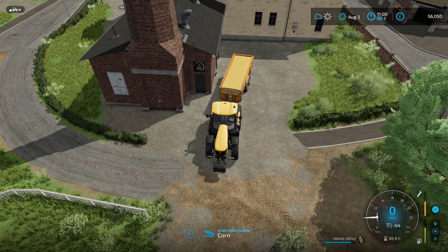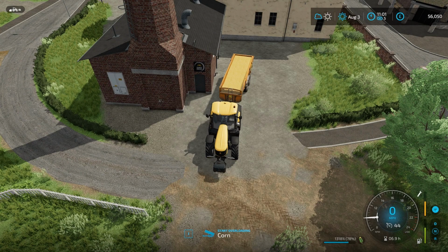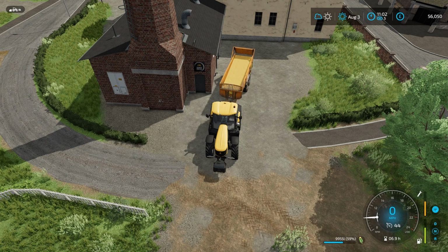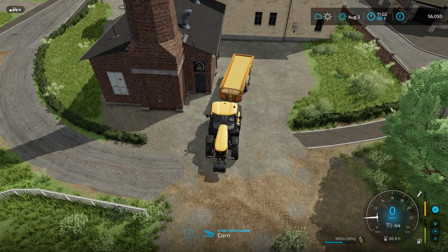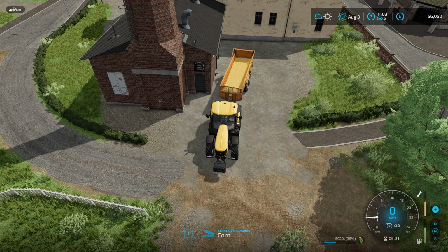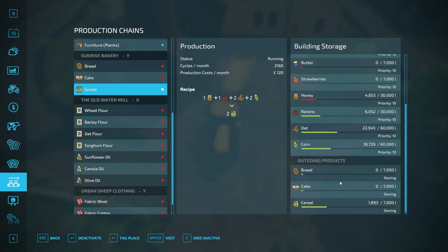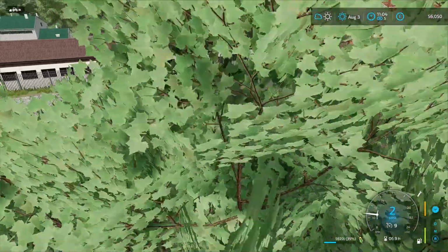That was 10. No, I can't put 20,000 in because I'm reading what I got wrong. Here we go. Another 5,000. That's an awful lot, isn't it? That'll do. That's 18,000. Right, we'll sell the rest around the corner.